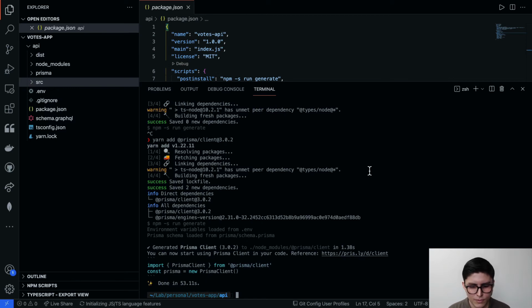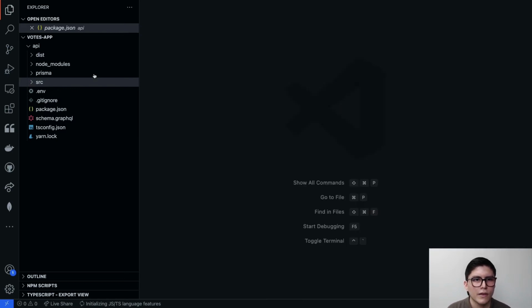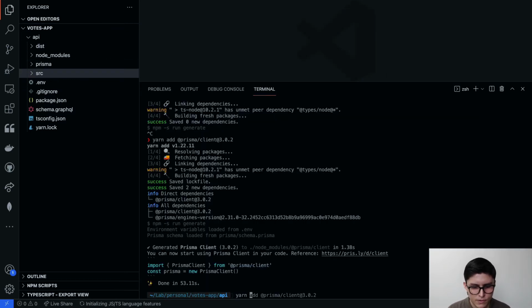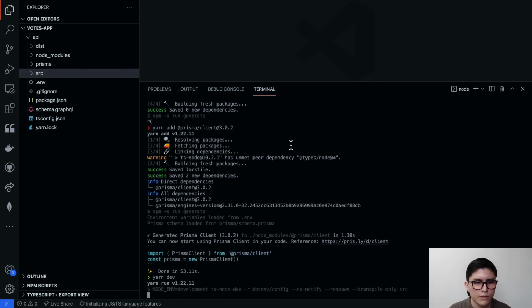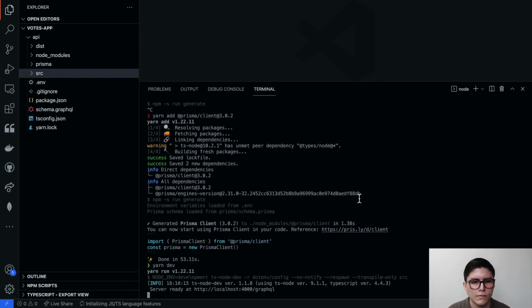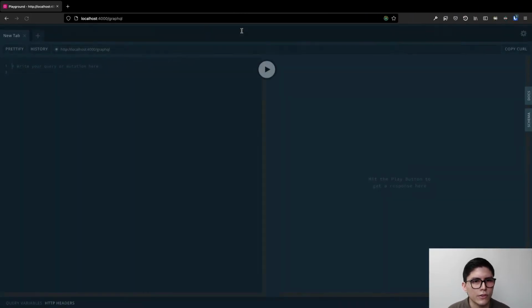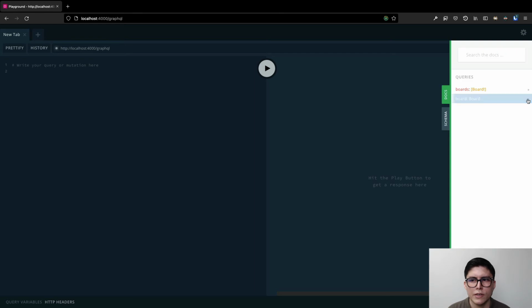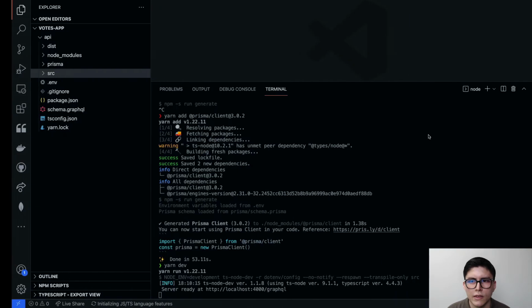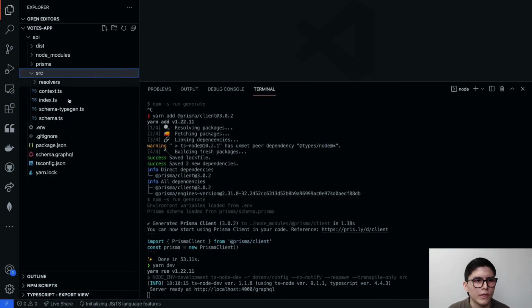Okay, yeah, it completed. All right, so let's do yarn dev. And it's going to tell you that we are using the localhost/graphql. So if you actually open that in your browser, you're going to see this UI where you can see the queries that we defined previously.